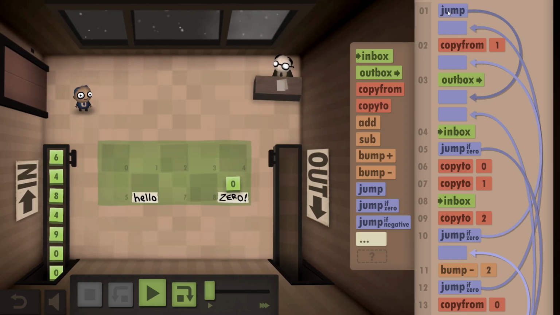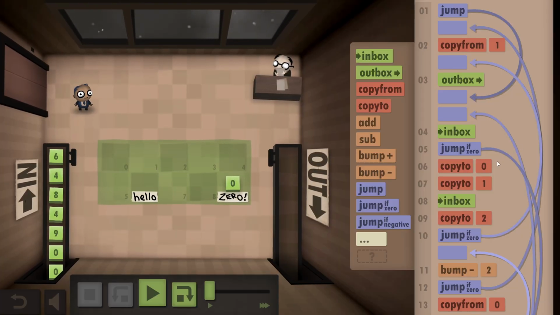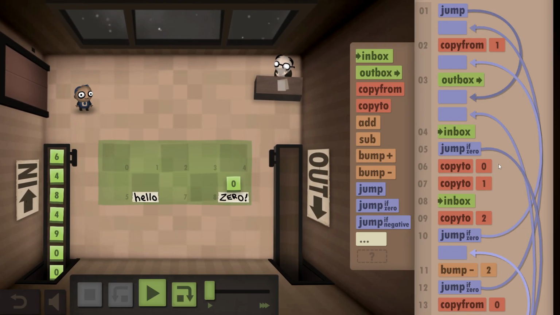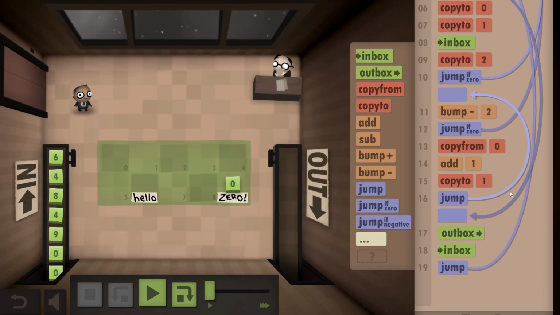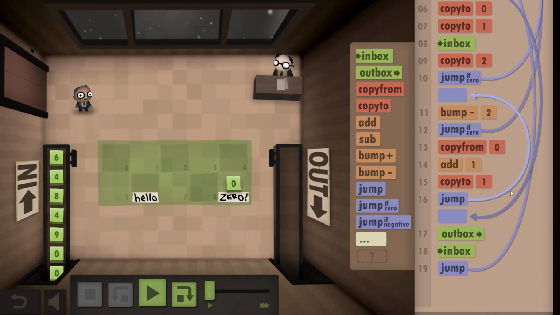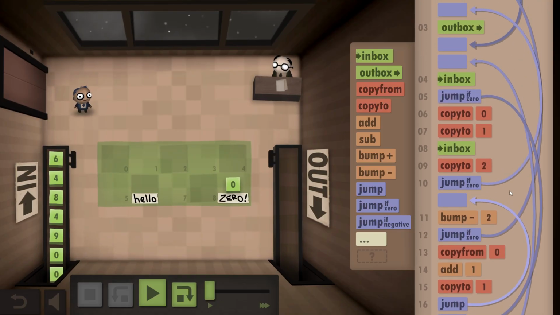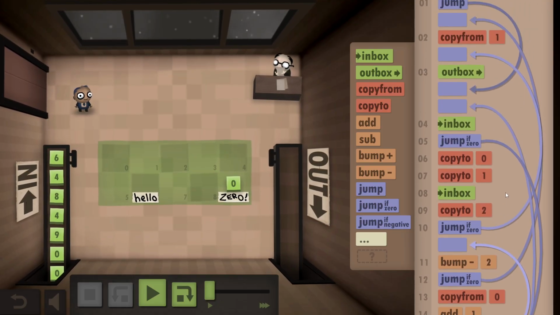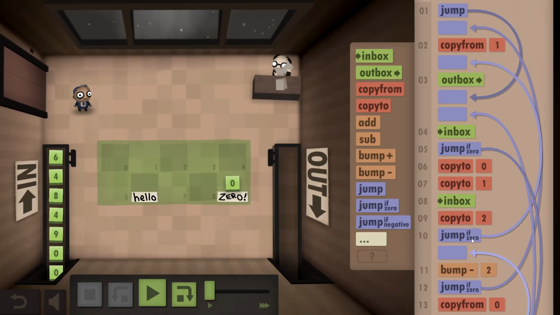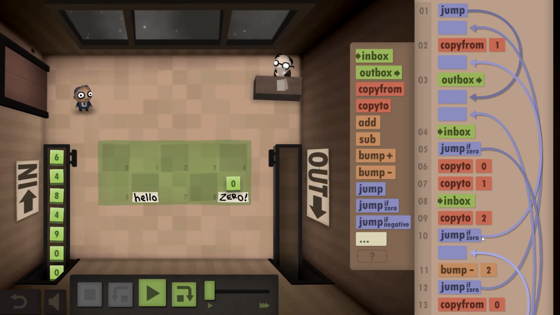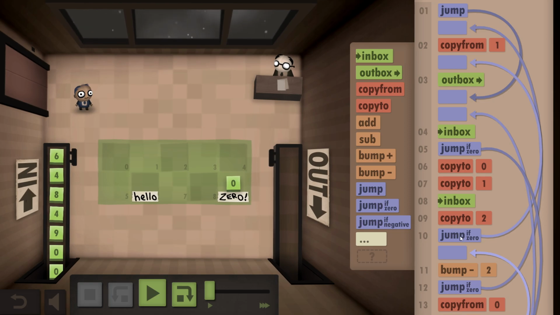This is 1 step. So that's moving this somewhere down and making another jump. If 0 outbox, if second one is 0, yeah, that's the easiest one.